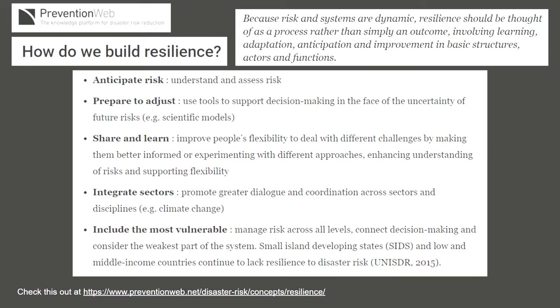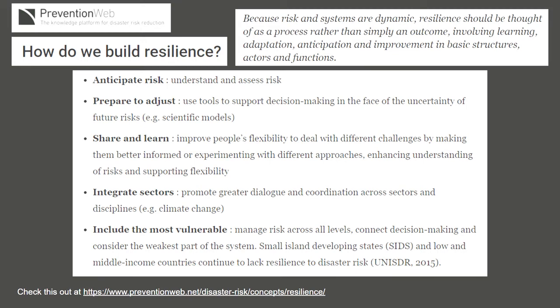Number two is to prepare to adjust. Use tools to support decision making in the face of uncertainty of future risks. Okay, that's why you're also tasked to come up with the family evacuation map because that's the goal. How will you prepare to adjust in case of a disaster?